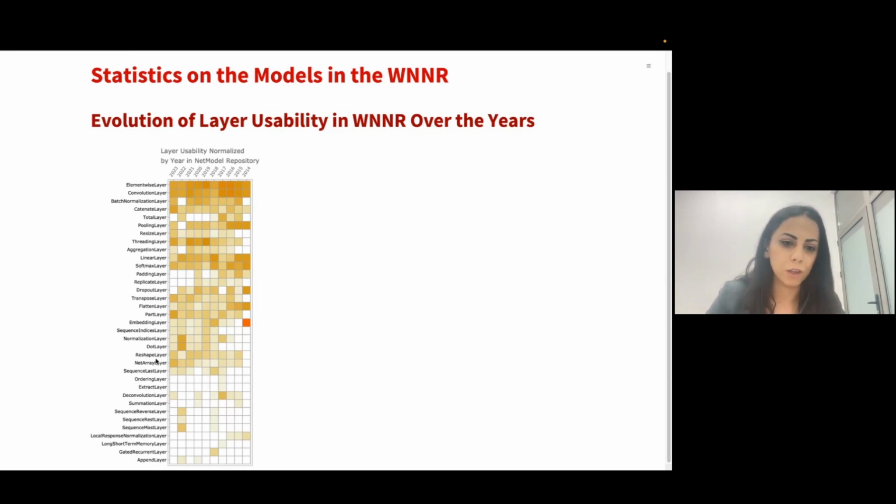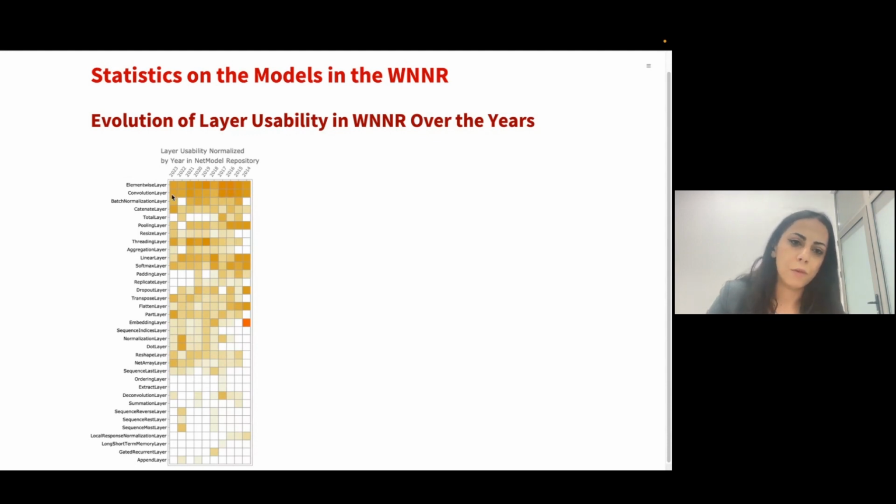Also, by this layer type count, you can get a diagram like this, where you can see the popularity of the layers used in the models in the repository by year. You can see that in 2016, 2017, convolutional neural networks were very popular.